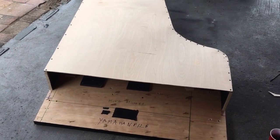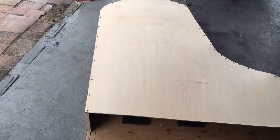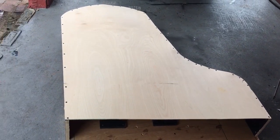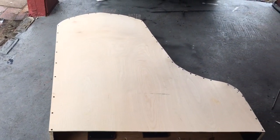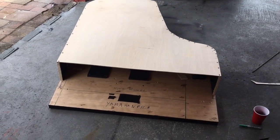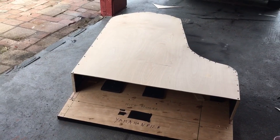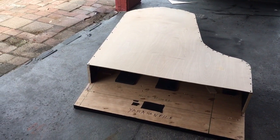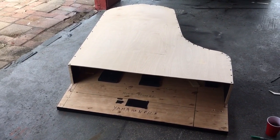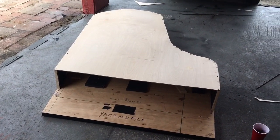It doesn't have to be perfect because what you're going to end up doing is probably sanding some areas where it just needs to be sanded, or cutting some areas. And the soundboard's not going to look like that. It's going to be a different color, so you have to re-veneer it. And once you re-veneer it and stain it, it's going to look much different. It's going to look more like a soundboard, not just a regular plain piece of wood after you varnish it. So that comes in another video.